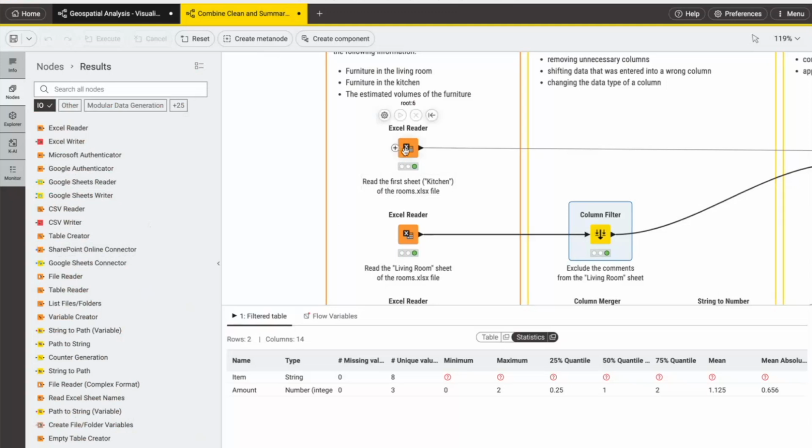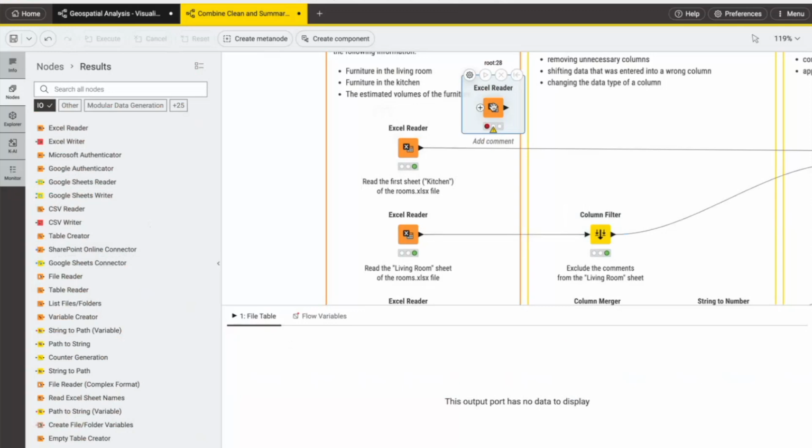So one thing that happens, and I'll just show that for comparison, I'll drag and drop an Excel reader over here to add it to the workflow canvas so that you see how that looks. What you'll see is that the status light is red down here, which means that node can't execute its operation. Why? Just hover over that, and you see there's a warning sign. It says, please specify a file. Why? Because we only said there's an Excel file to read, but not which Excel file.